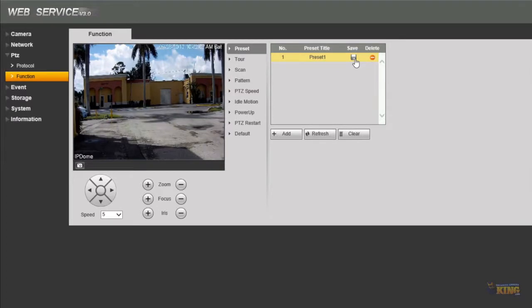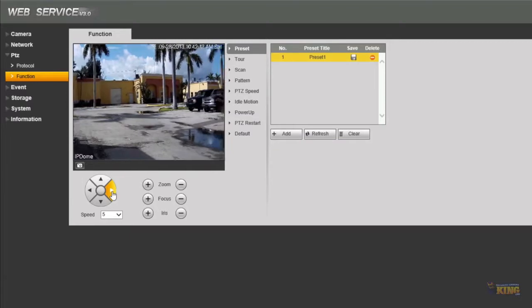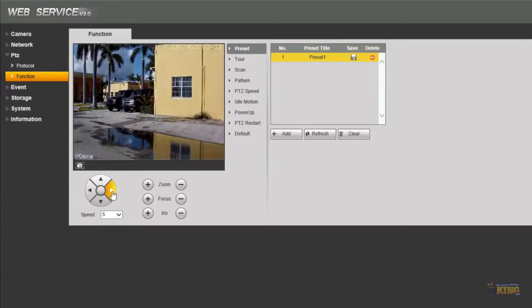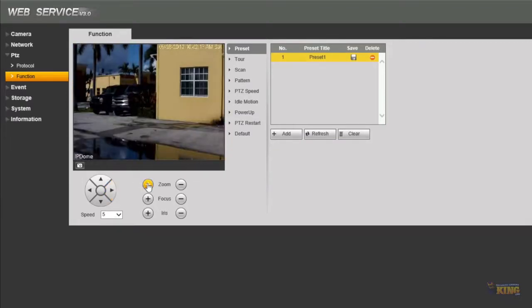You have to save the preset in order to record the next one. So hit save, and then move the camera as you like to be your preset number 2. For example, I want it there, and I want to zoom in, and I just click add and save.